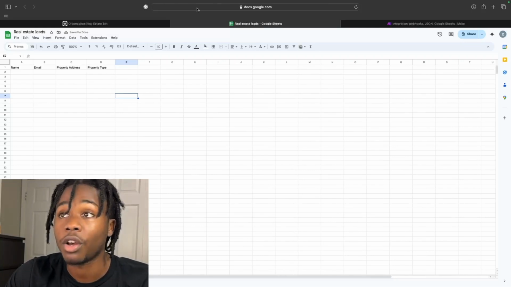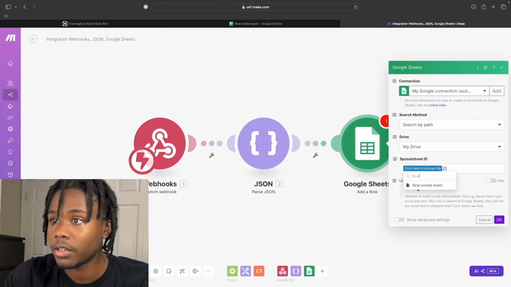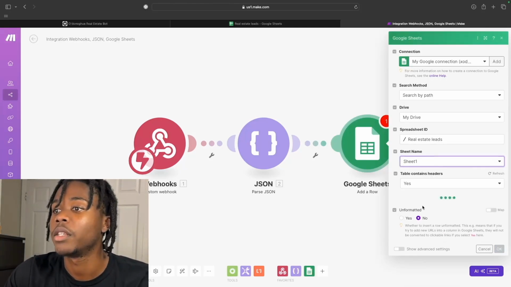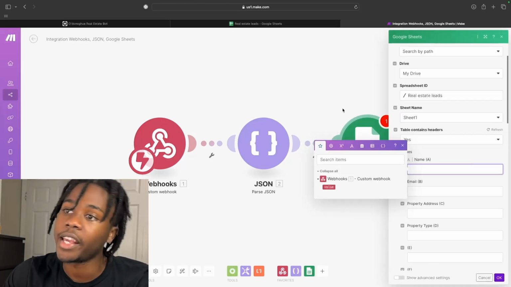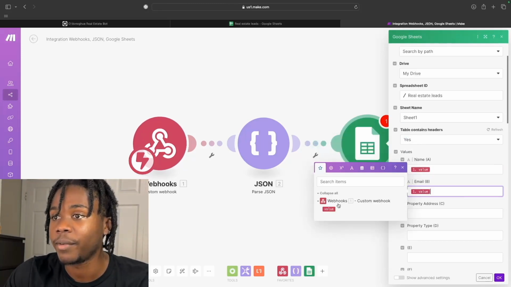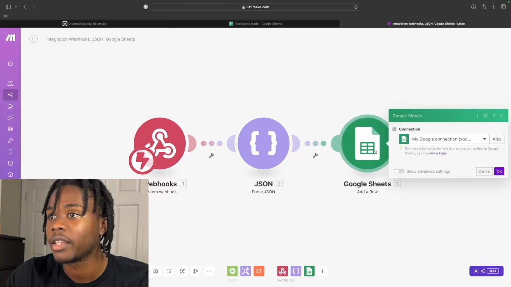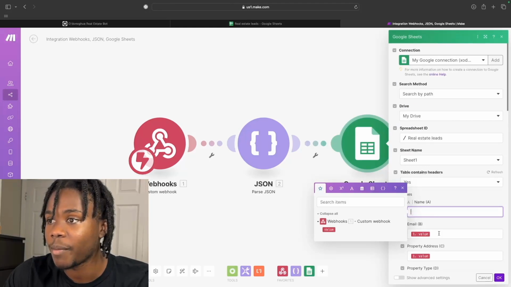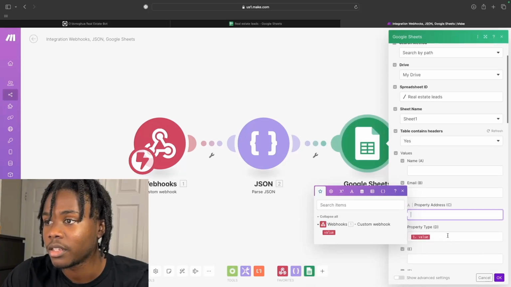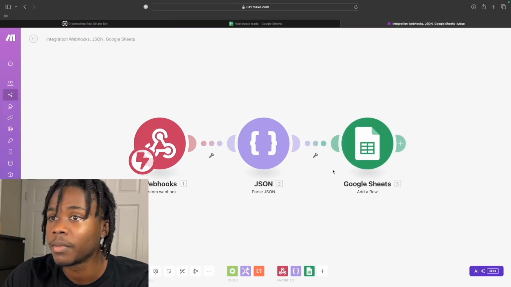And the file is called real estate leads. So we need to find that in Google. We can go ahead and search real estate leads, and boom, we found it. There's only one sheet. Name, so we can't see everything yet. So I need to run this again so that we can see how the data is formatted. But for now, it might give me an error if I just try to keep this blank. It's gonna run, but it might not let me run if I don't. It might say the module is unfinished or something. Let's see.